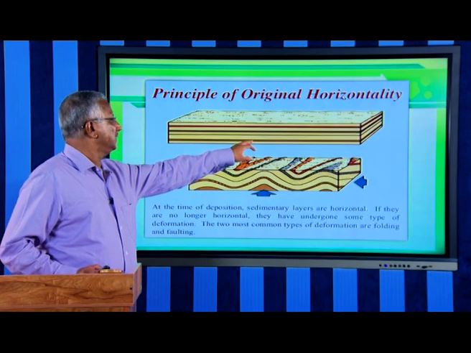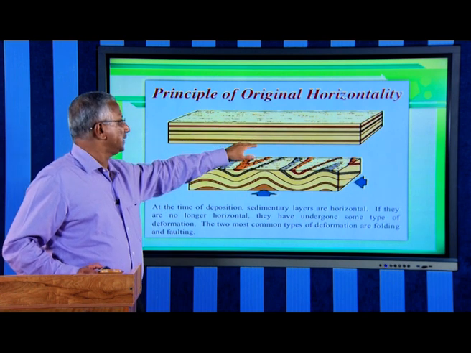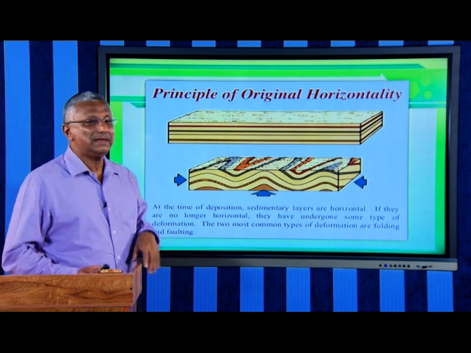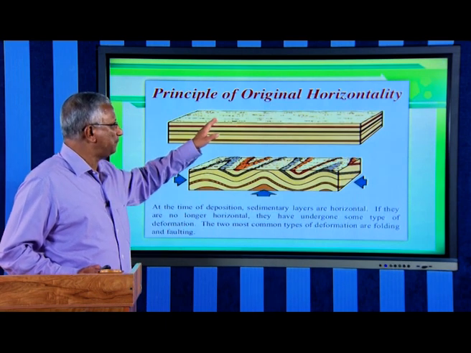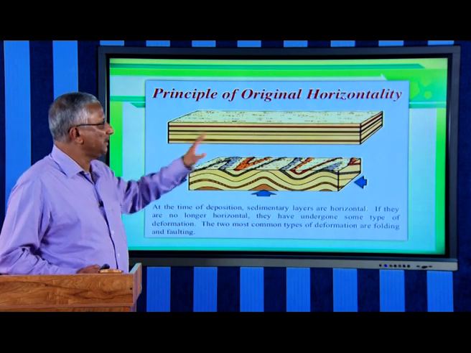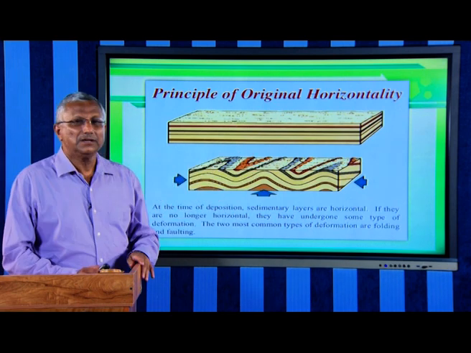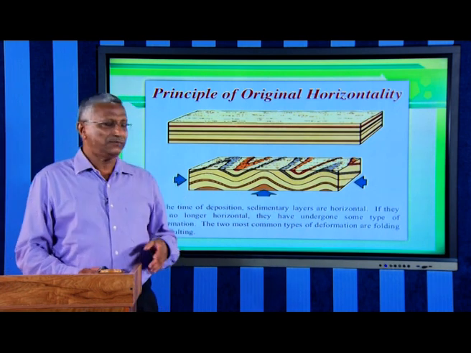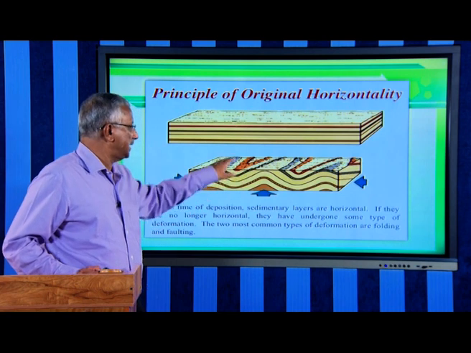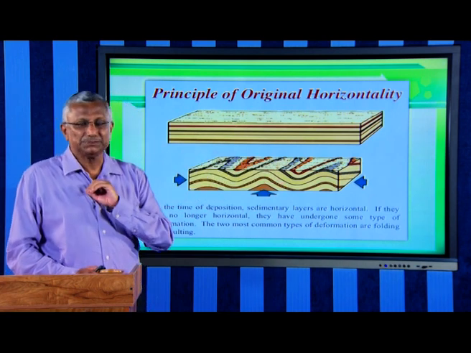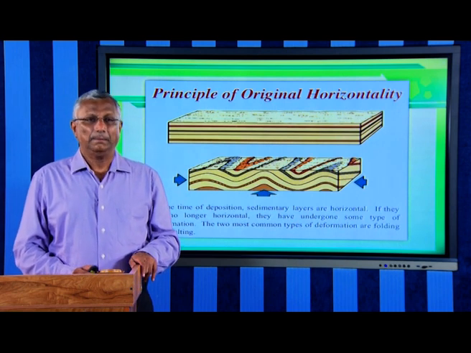Here you can see different layers of sedimentary rocks one over the other, and this is the surface, the planar view. Each layer is horizontal, but below that you have a figure which shows folded layers. At the time of deposition they were all horizontal, but after some time they are no longer horizontal, they have undergone some sort of deformation. Deformation means change of shape. The common deformations are folding and faulting. Here there is a fold, these layers have been folded. Is it clear? So, the principle of horizontality states that all rock layers are initially formed in a horizontal manner.